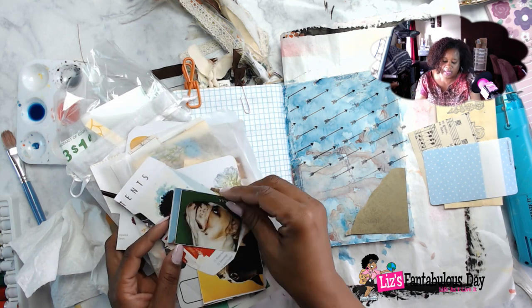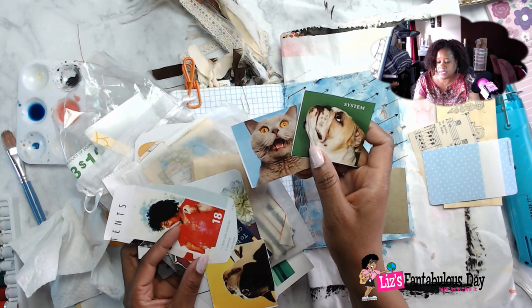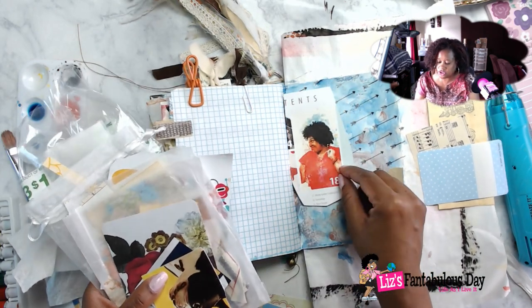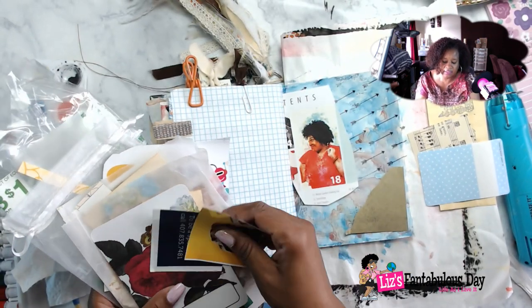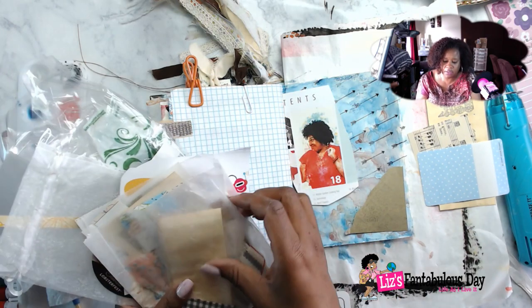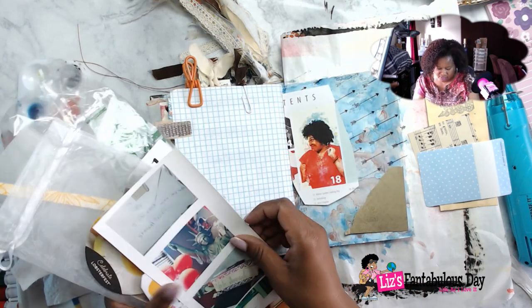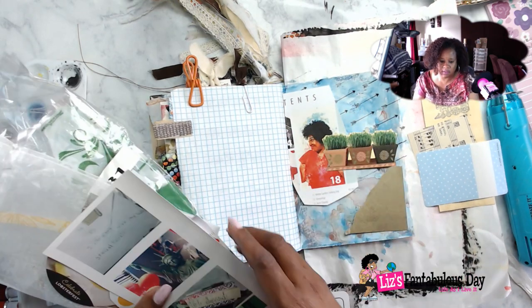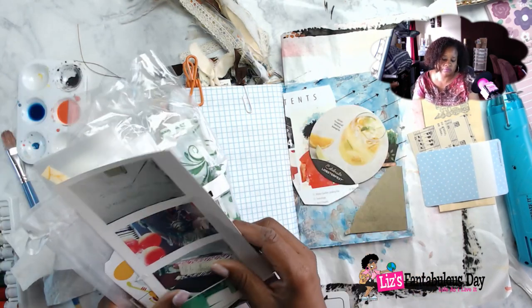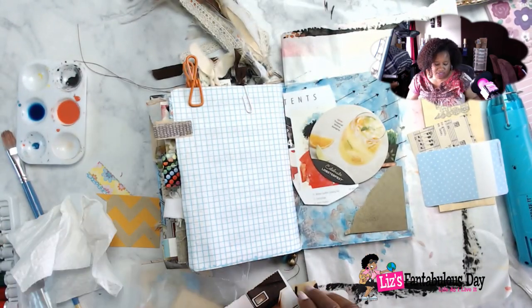Let's see what else we got. I don't even know why I cut these out, because I'm not like an animal person. I mean, I like dogs and cats, but I don't know if I want them in here. I like this picture. I got that out of a library magazine, and that's a journaling card. I got a whole bag of stuff here. Pictures, yada, yada, yada. Ooh, I might use this piece right here. Oh, no. This was from a Red Lobster coaster. I guess they do use them over again.